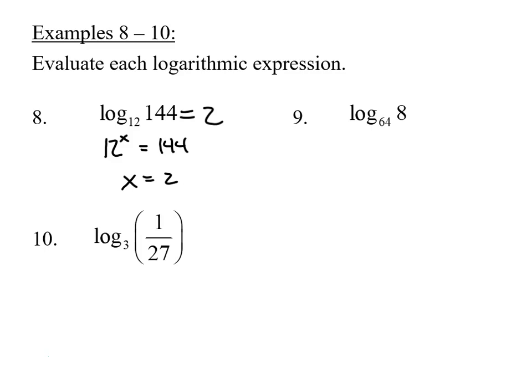Again, I don't have it equal to anything. That's a little awkward because we like to have all the pieces when we switch the form. So I'm just going to make it equal x because I don't know what that is. So 64 to the x equals 8. Now that's a little bit more difficult because it's not saying 8 to the power equals 64. It's saying 64 to a power. So when we look at this, you're saying, well, what could I take 64 to a power of to get a smaller number? That doesn't seem to make sense.